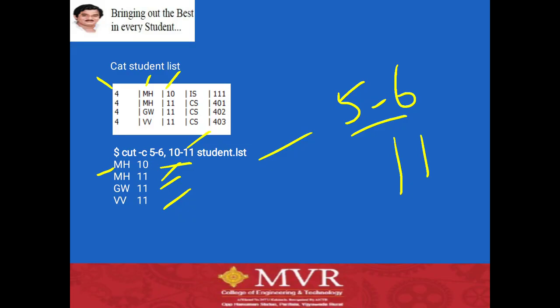Remember that here, what we need to remember is that spaces are the default delimiters. A delimiter is nothing but an item which separates columns in the table. So if there are several columns in a table, every column is separated by a space. That is nothing but a delimiter, right? So here the default delimiter is a space, right?